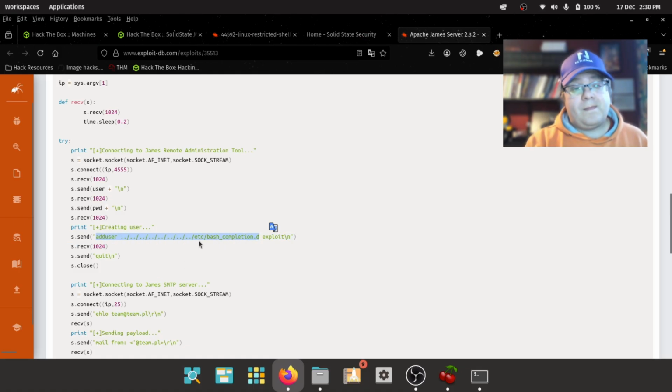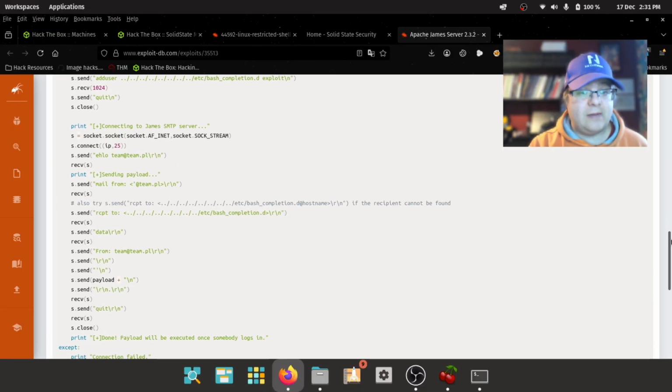Now, the ../ takes you all the way back to the root of the system, and then it goes into /etc/bash_completion.d, just like /etc/passwd and /etc/shadow. bash_completion.d contains a list of instructions or commands which are run when somebody logs in. So if you create this user, it creates this folder, and then you're able to send an email to that user. So we're sending it from whatever to that user, right? Send to, and the data that you send is a reverse shell.